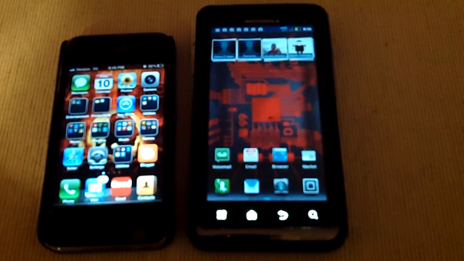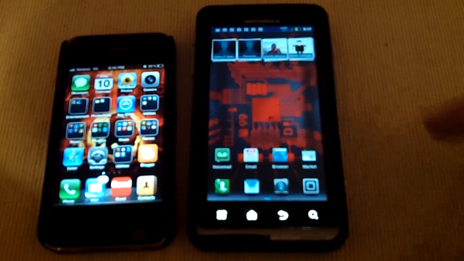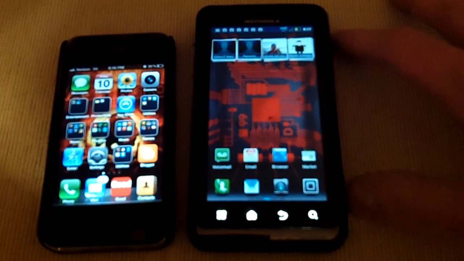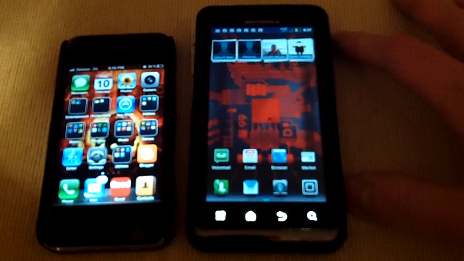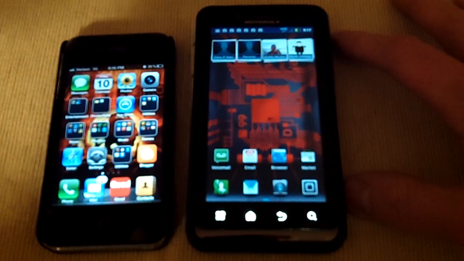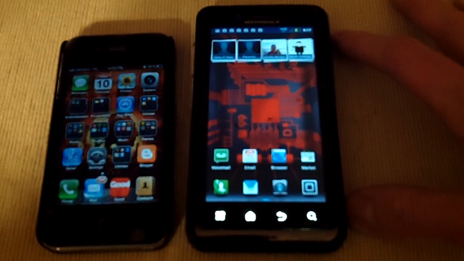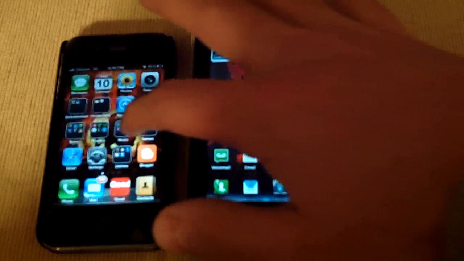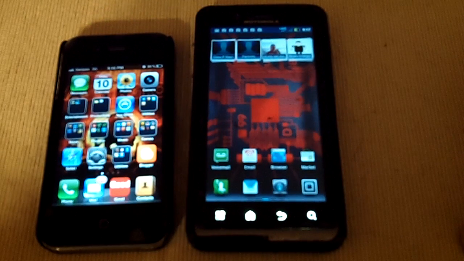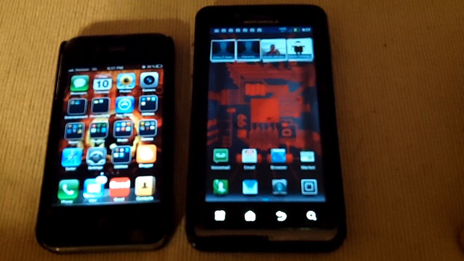Another thing that I think is really key is that the Droid phones support Flash. iPhone does not, and big iPhone pushers and people that love it and swear by it will tell you that, well, Apple doesn't want to support Flash. Well, it's used a lot by a lot of websites.